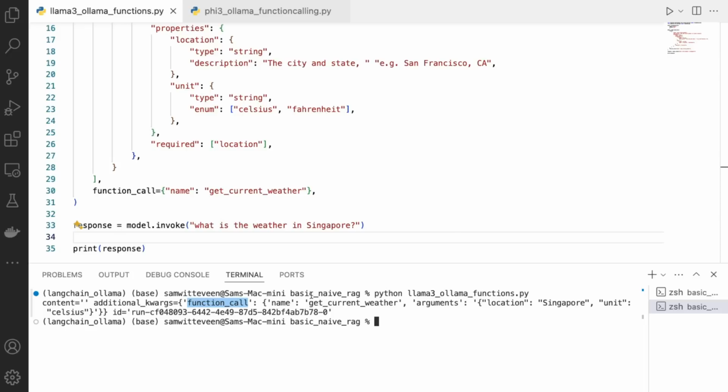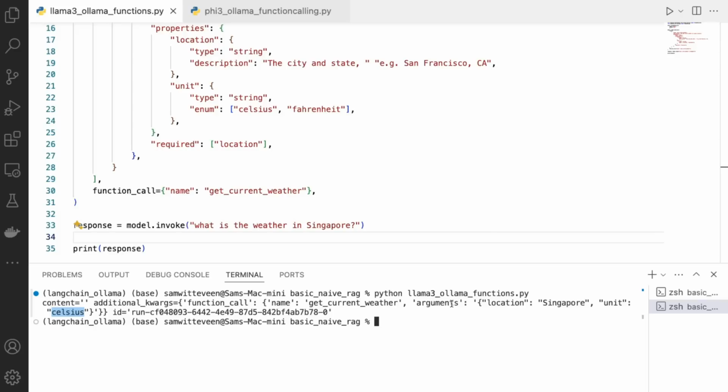The function call it wants to do is get current weather. The arguments are going to be Singapore. The unit is going to be Celsius in this case. So now we can basically use those to do our function call and then pass it back through this, just like I've done before with things like when we've done it with OpenAI, etc.